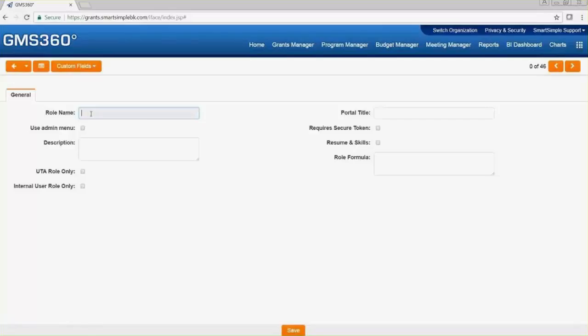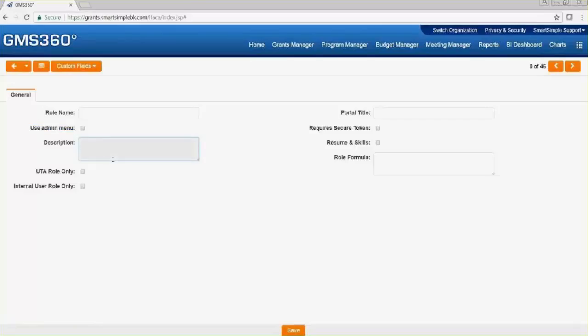So in the future, when you're setting up the permissions, we will not get confused if there are two roles that actually have the same name. So you enter the name. This part is only if you will be setting up the portal for that role. We will not be discussing the portal because it's not part of the webinar today. We are only focusing on creating the role and then assigning the permissions to that role.